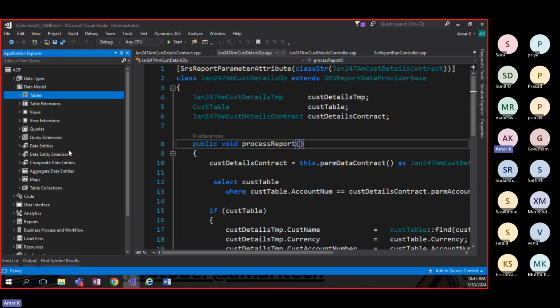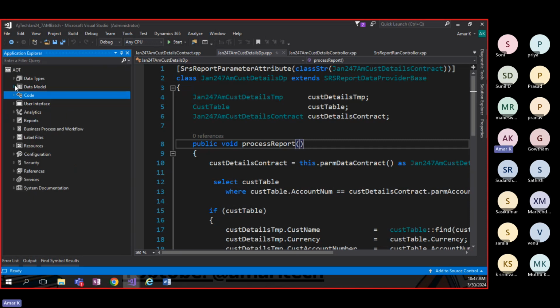See, guys, I told you basic to advanced. Suppose this is the basic table: how to create the table and table extension. For an already standard table, how we are going to extend it. How to create a view, it's brand new, and this is an extension. Like this I'm going to deliver the course, guys.